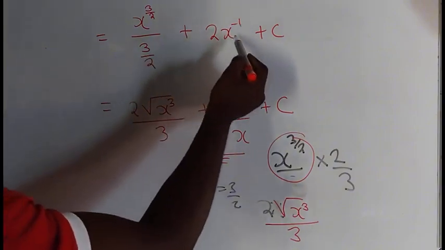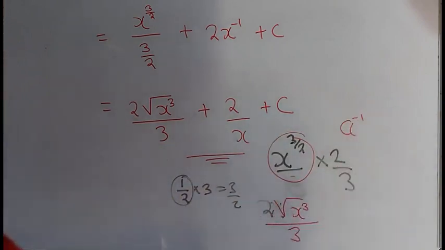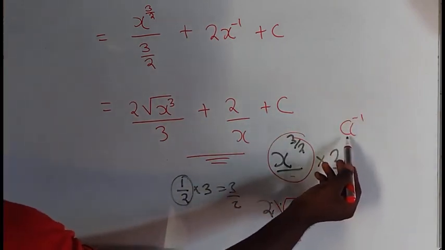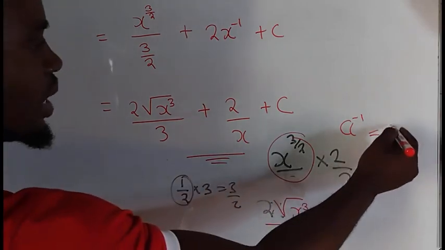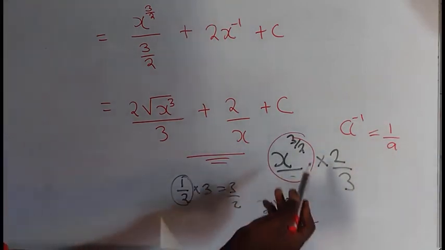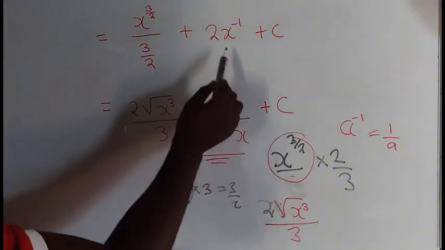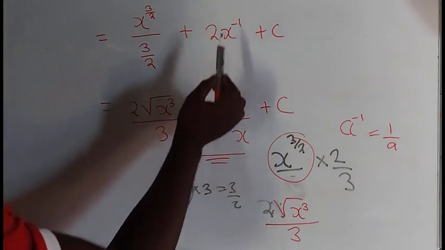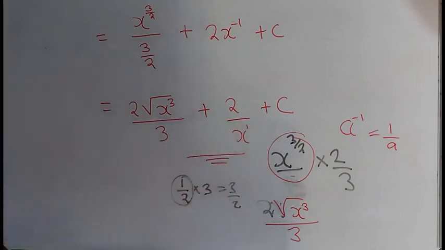Now for this one, remember one of the laws of indices, if you have a raised to the power of a negative 1, you're not supposed to leave it like this. You have to get rid of the negative there on the power. So we're going to write this as 1 over a. So same with this principle, which is right here. These two will remain on top over this x is the one that is having a negative 1. So it will be 2 over x, meaning this x will have a positive 1 as a power, okay? So even if you don't show it, it's fine. So I hope you have gotten something from here, from our example 1.